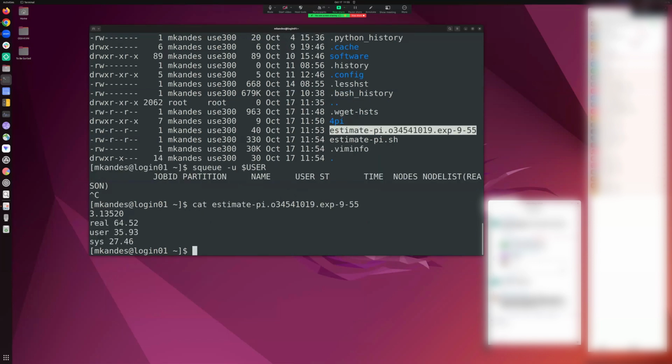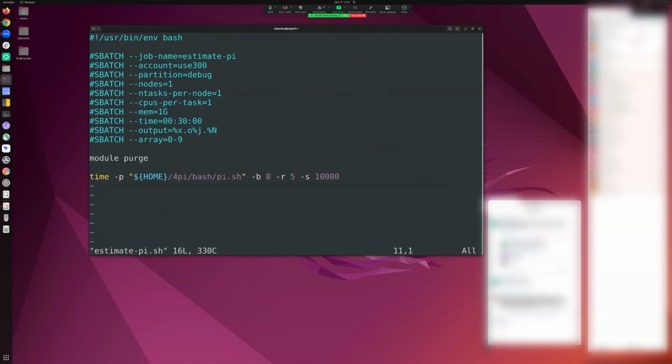All right, so this is the output for the single job version of the estimate pi job. It just outputs pi and gives you the runtime for each job. Now, if I go in here and submit the array job, what I actually want to do is use %A, I think. There are other symbols for other variables.